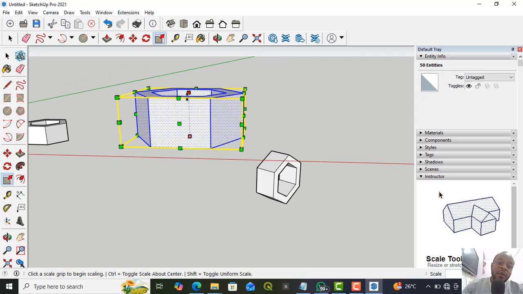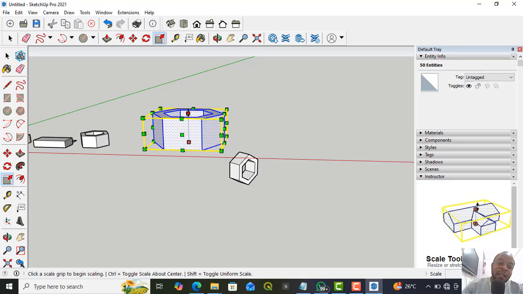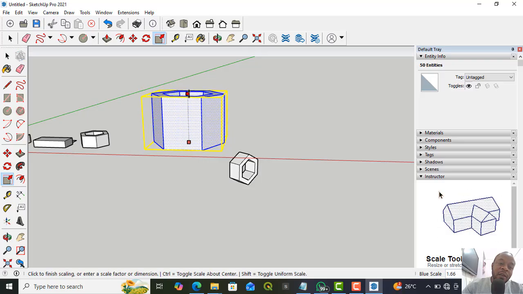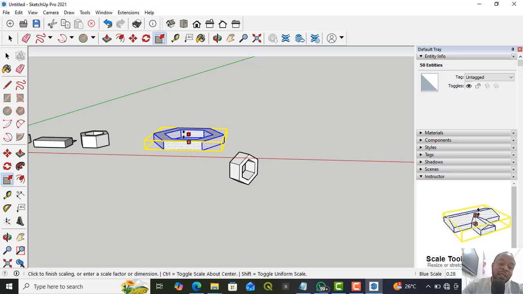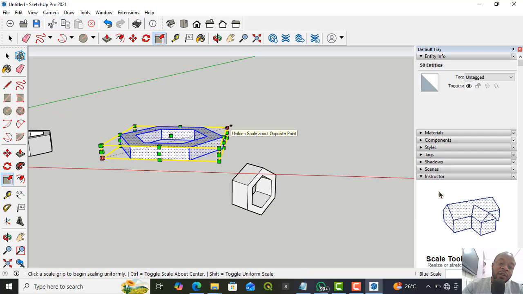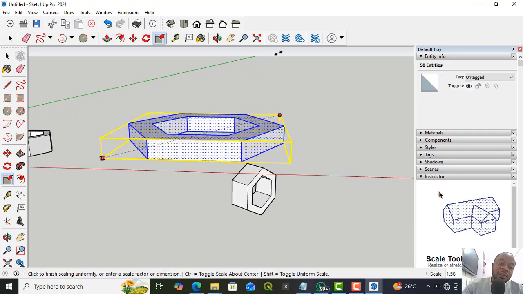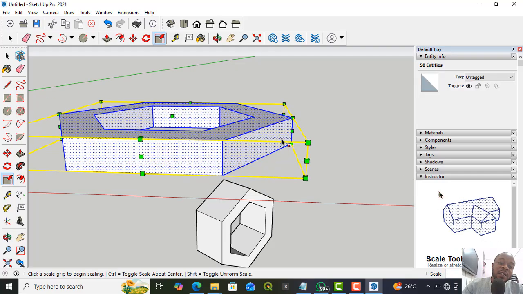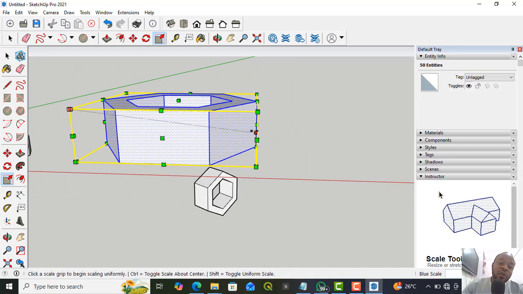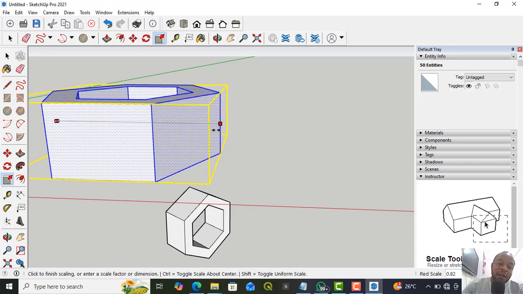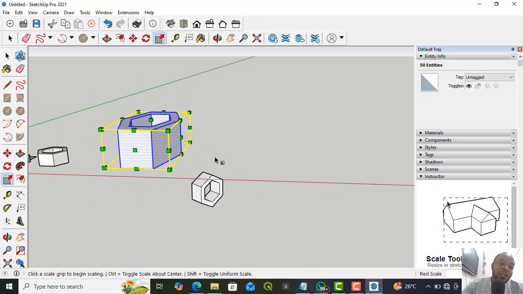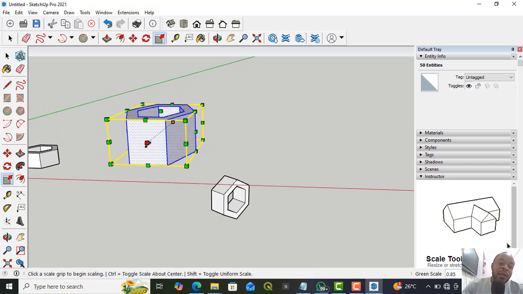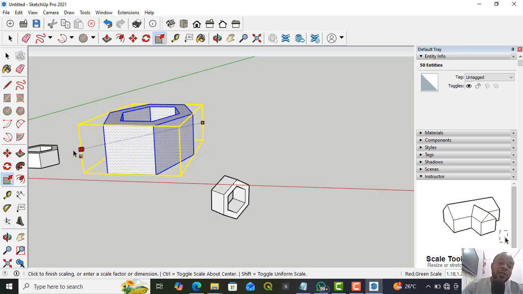If you want to increase it vertically, you just use only this one. If you want to reduce it vertically, you reduce it like this. But if you want to increase it generally, you increase it, so it's increasing both vertically and horizontally at the same time. So if you are using this center one, that's to say you are reducing it, like you are shrinking it. So you can do it and then reduce. You can use this to increase it.